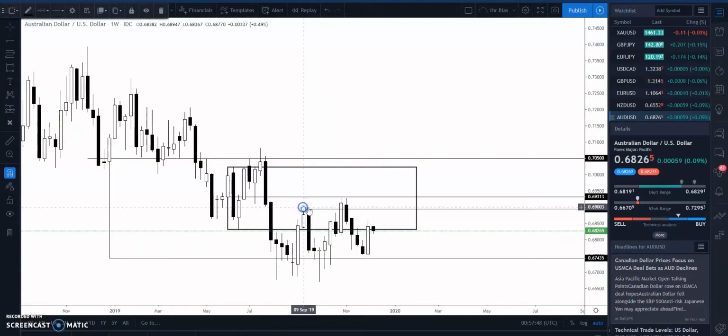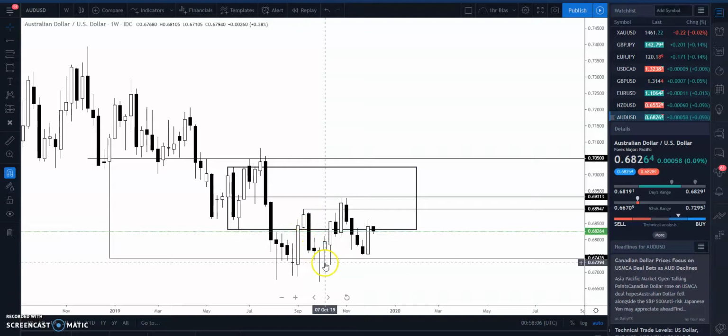So then price made obviously this low point here, this swing low here, fractional swing high, sorry. And as you can see, with this bearish engulf that candle pushed price a lot lower. A lot of retail traders would have thought this move would carry on pushing price down even further. It failed to do so. It failed to sustain a close below this level that I said, 0.67435. And obviously you can see price from that moment rallied upwards.